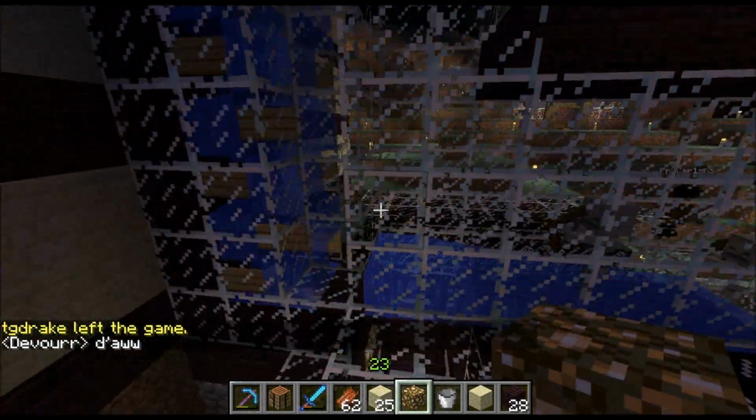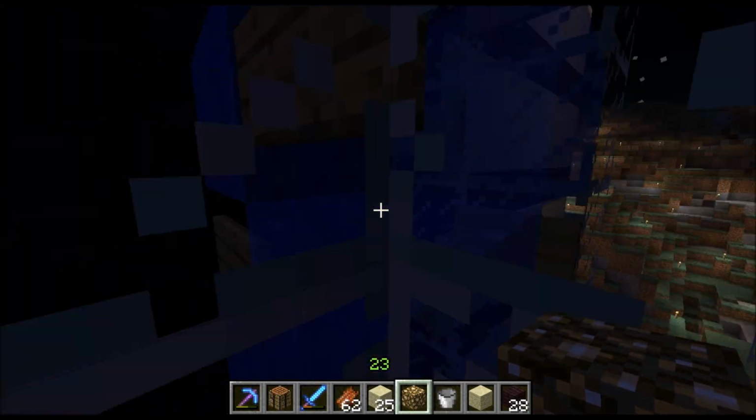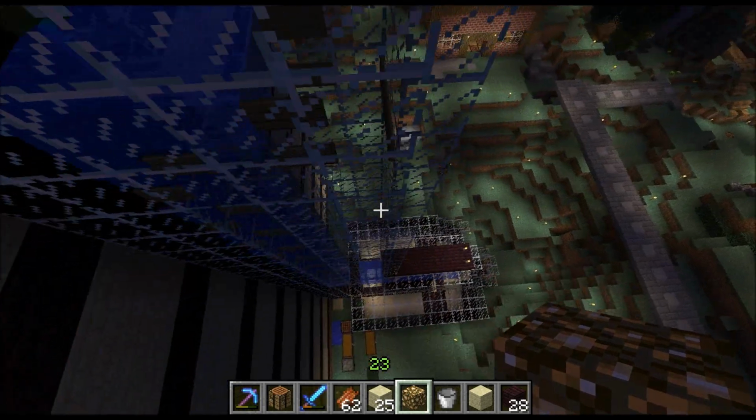Next up, I'm going to show you the elevator. Mobs start from way at the bottom of the map, climb all the way up here, get pushed down, and fall.